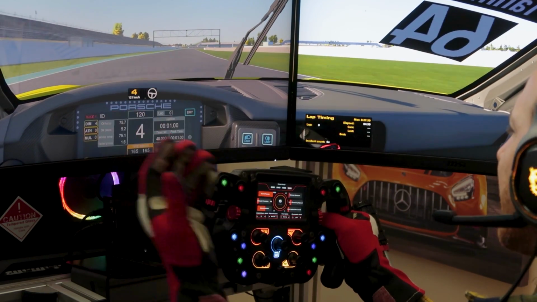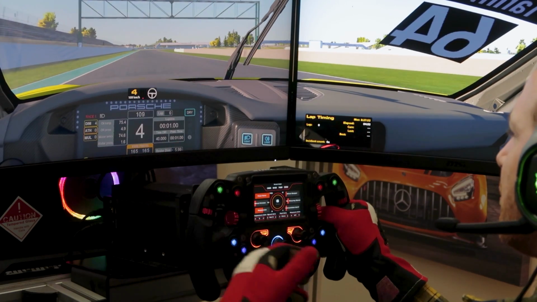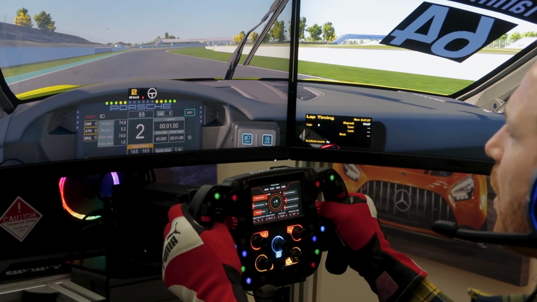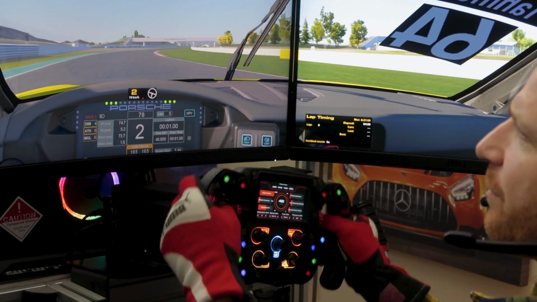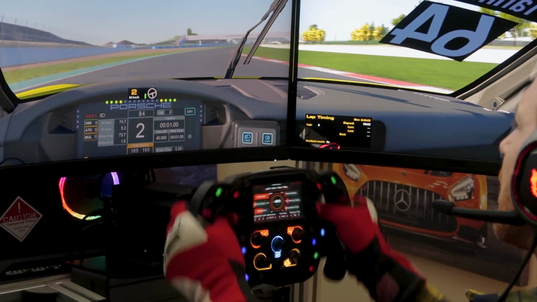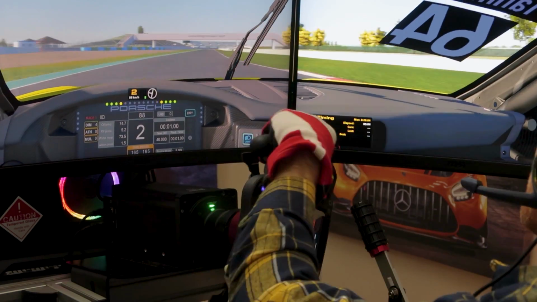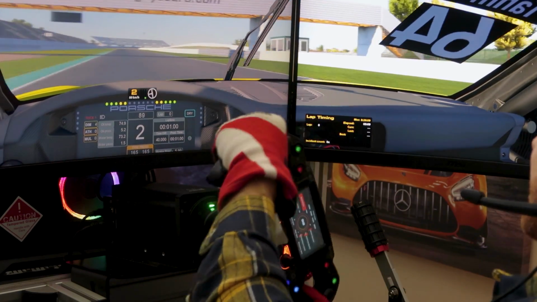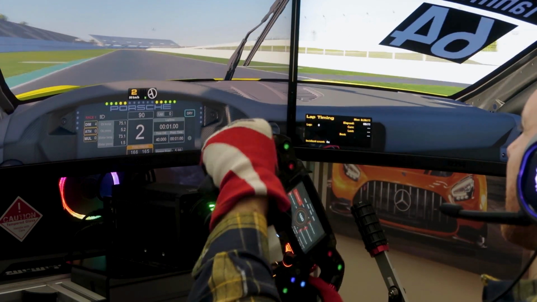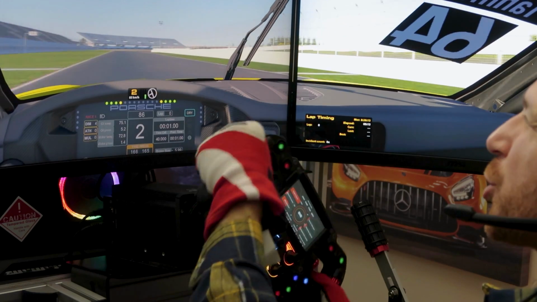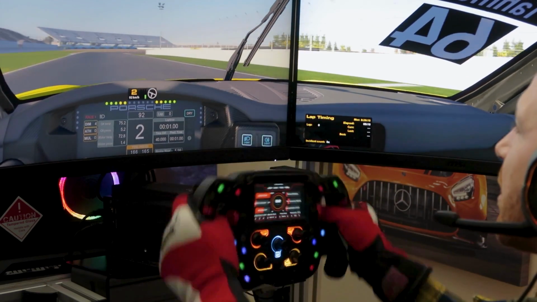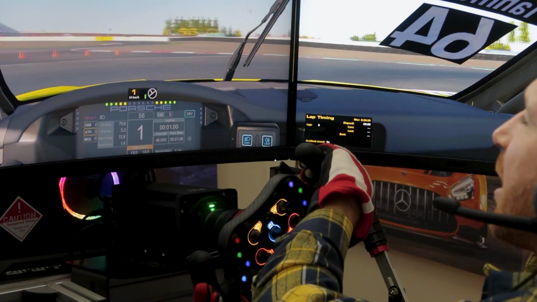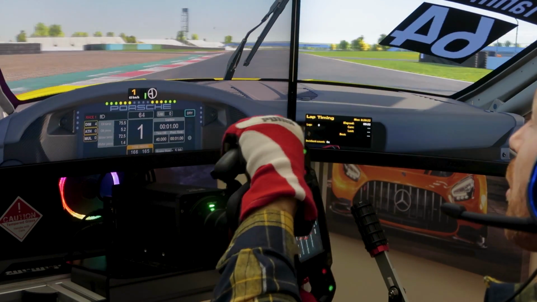So once I get the factory settings, recommended by the brand itself, I go on the circuit and, at low speed, let's say about 50-60 miles an hour, I just turn the steering wheel. I'm trying to understand the friction involved, how much inertia is involved, how much return, how much spring there is in the steering wheel itself, and I adjust it according to what I want and what I feel.